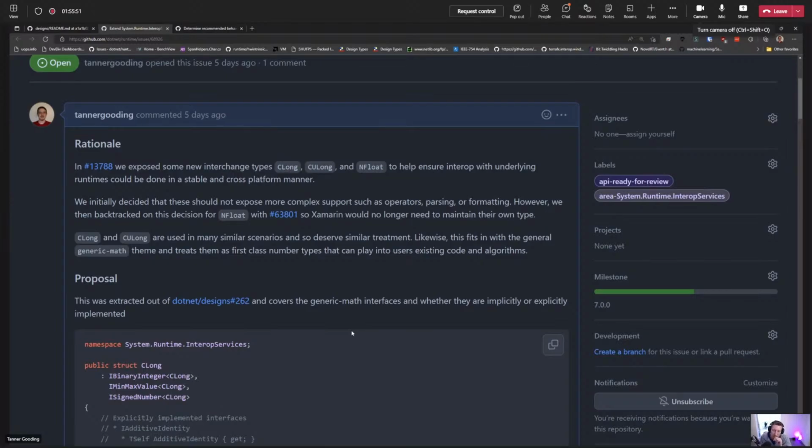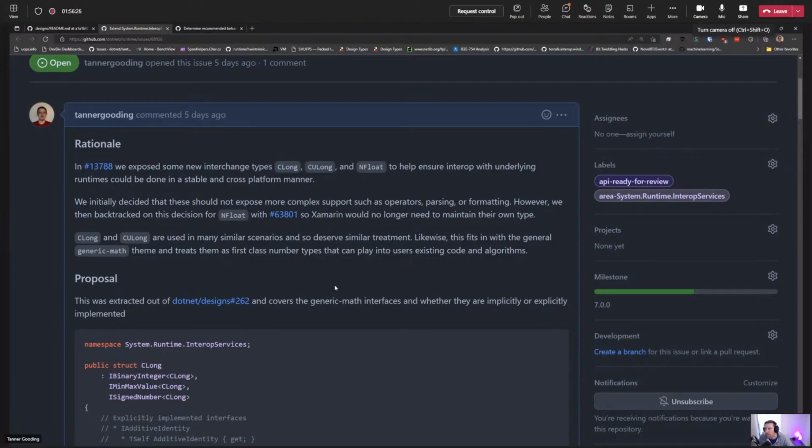I think NFloat, my position there is Xamarin already opened that up, so we're just supporting someone already. So that's why I'm far more accepting of that. And I guess I would hate to perpetuate that kind of idea. That's my opinion. I'm more than willing to defer if it really is a priority, but it just seems like it's an interop type, and elevating it to be such a first-class citizen seems like, oh, let's just use it everywhere. Or let's use it in places where it isn't appropriate.